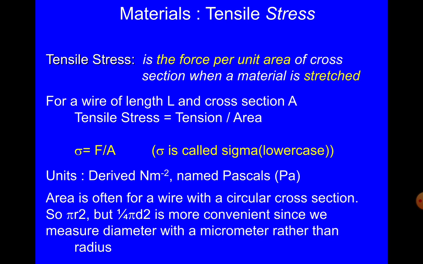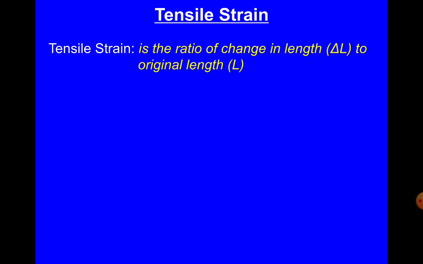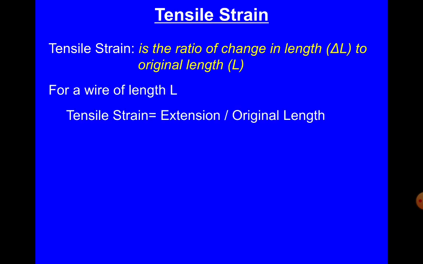Okay. Then we have the tensile strain. It's actually something similar that we use in Hooke's law. It is the ratio of the change delta L to its original length. We can say L0 or L, yeah. So when we have a wire of a length L, original length, then the tensile strain is the extension divided by its original length. And we use an epsilon for this. So delta L over L. What's the unit? None. Yeah, it's only a number, it's a ratio. Okay.